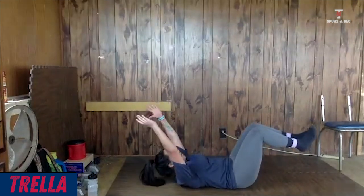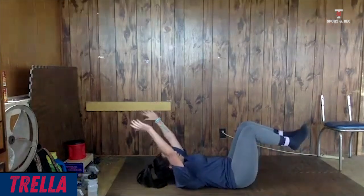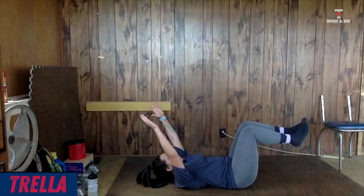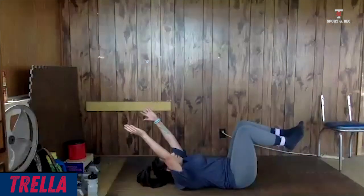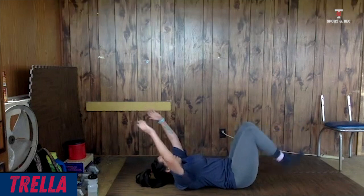Again, finding that position where you can maintain back control. We don't want to get into that extended and big arch through our lower back. Good job, we're halfway. Really want to make sure we look after our back in this exercise. Nearly there, keep going. 5 seconds. 3, 2, 1, and rest.